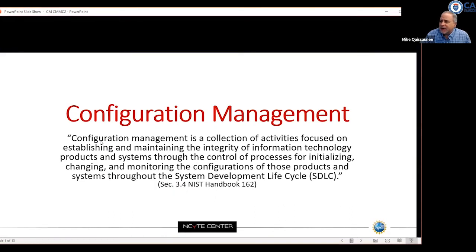But again, when you think about configuration management, we think about the system development life cycle, and anything that can be configured and has to be configured, and basically managing that whole life cycle. It's essentially establishing and maintaining the integrity of information technology products and systems.